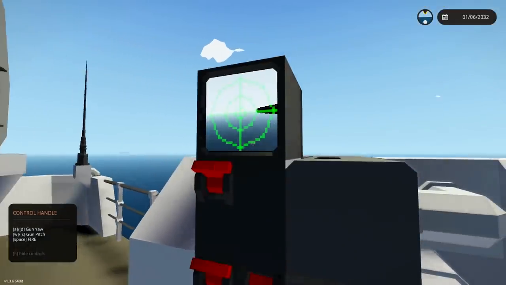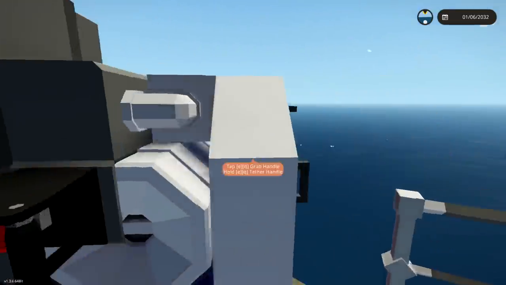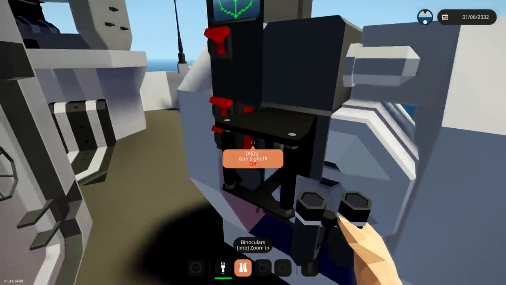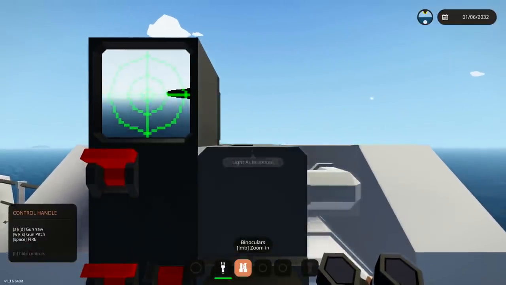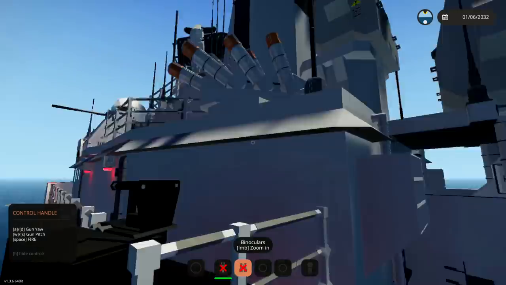We can actually aim this thing at things. Like that, whatever that is over there. What is that? Is that an island? That's an island. Okay, if we aim at that island, then we should be able to shoot it. Alright, ready? It's inverted, but that's okay. Alright, we are not shooting.